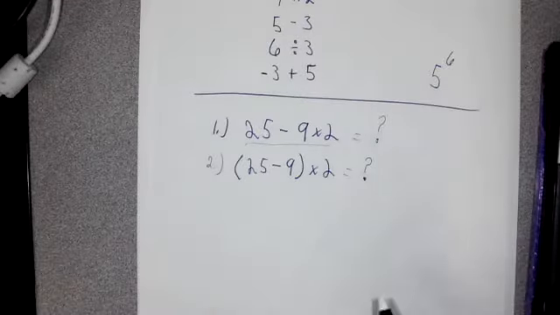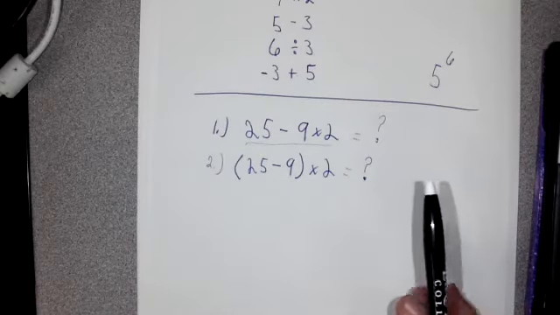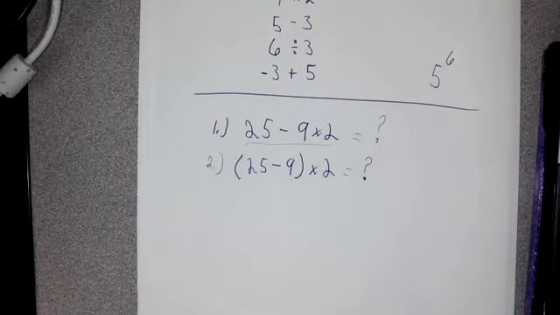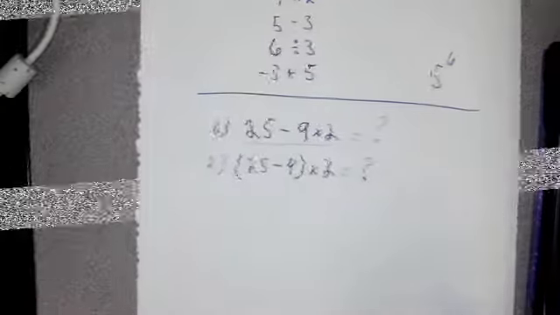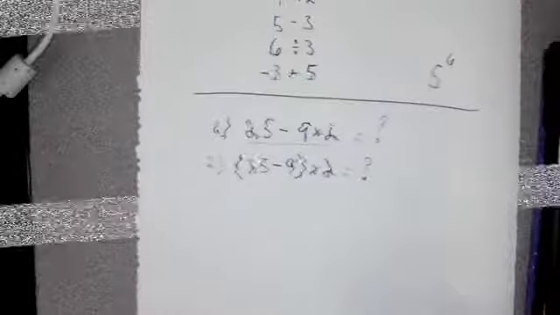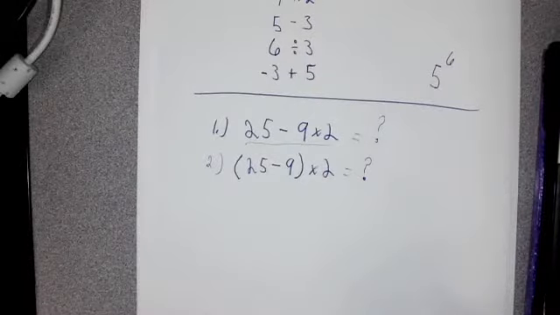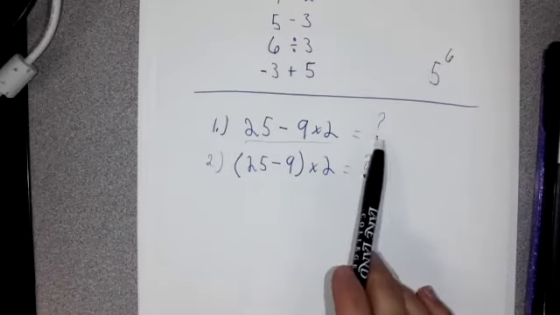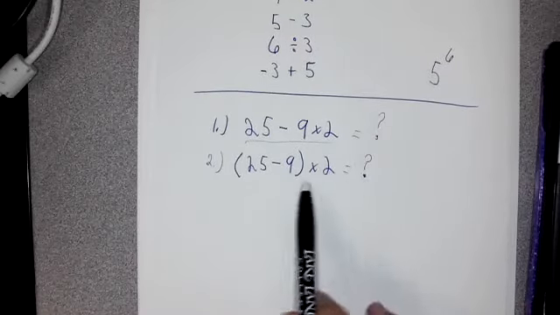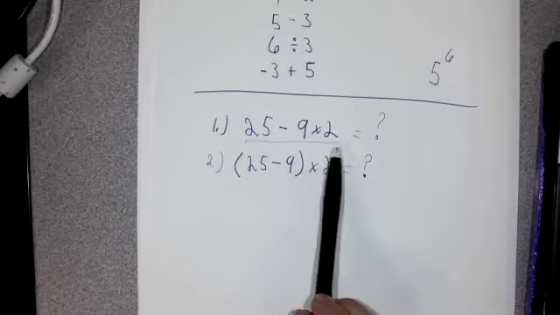And then once you get these two values, I want you to think about why they might be different from each other. But I want you to think about what you notice. So what do you notice about these two values? Right? Why did this happen? Why did you get this value for this one, and why did you get this value for this one? They look pretty much the same, right?